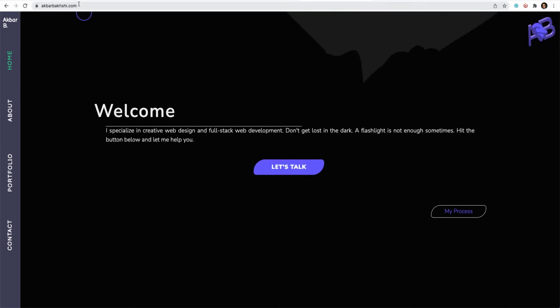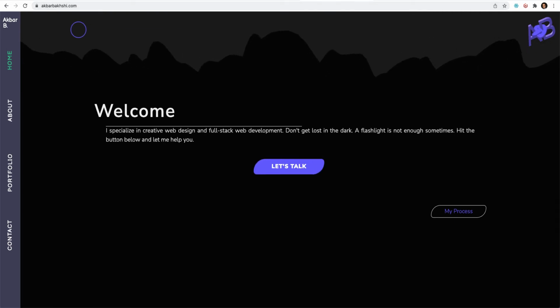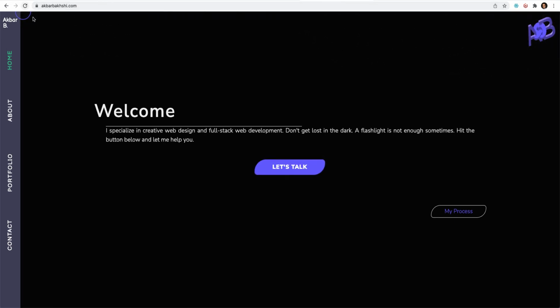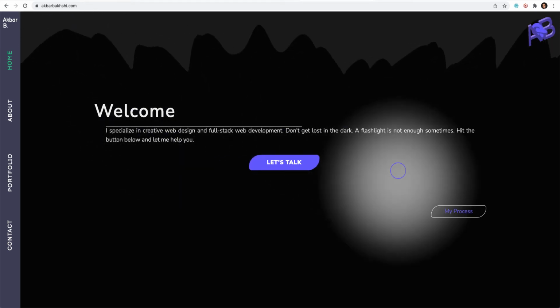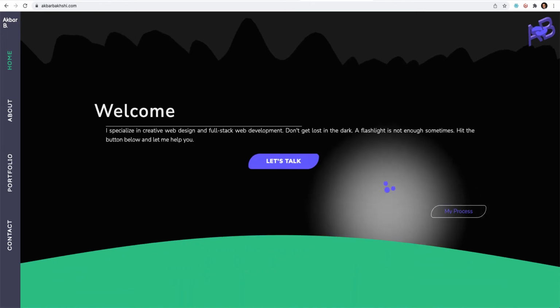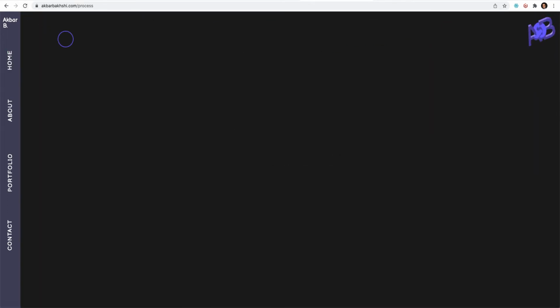We will see the different route, like the link address here, but it's not going to reload or load the new page. So for example, if I go to my process page here, you see I have a transition and nothing happened here.